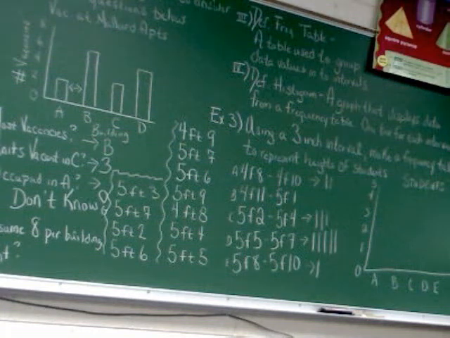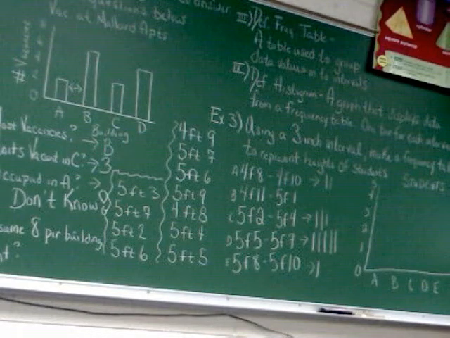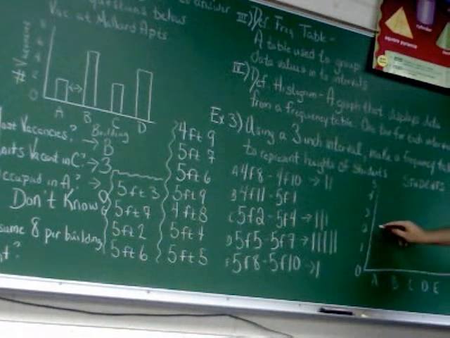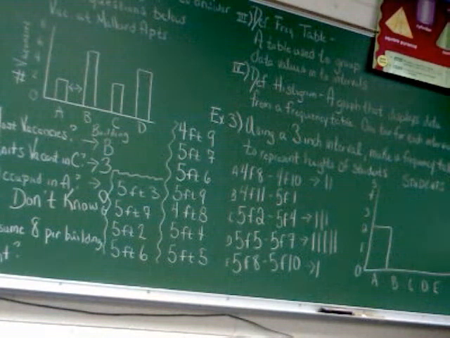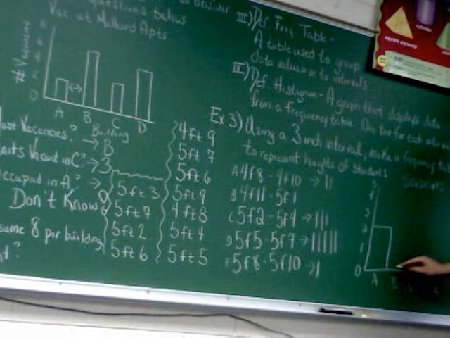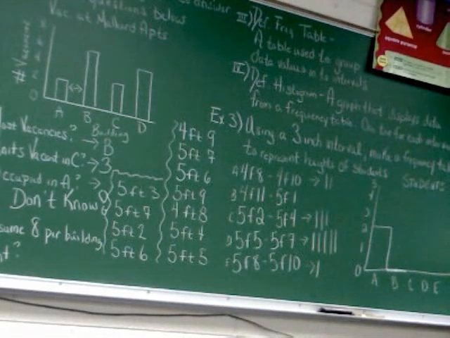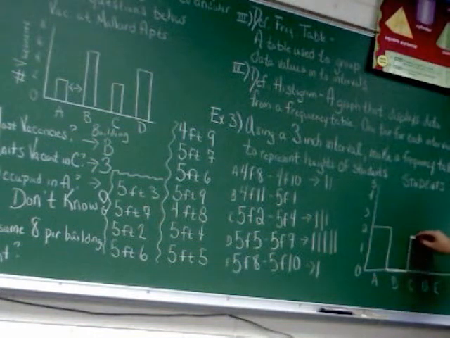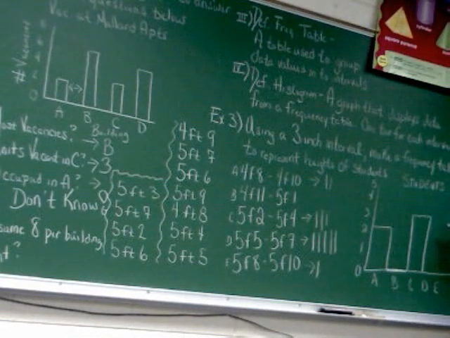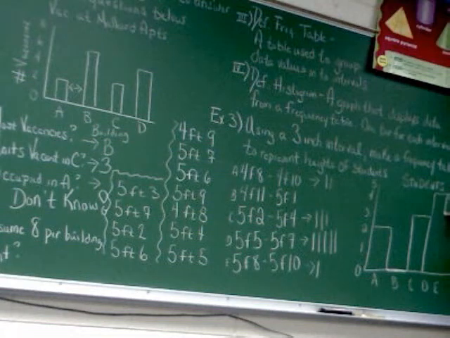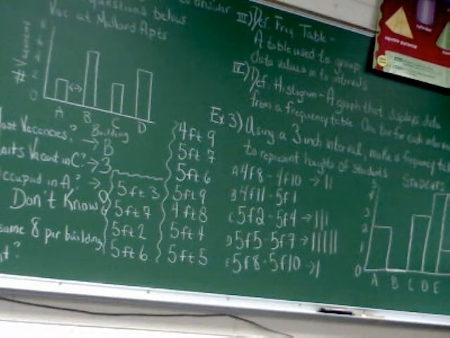And then you just bar them in. The only difference is the bars touch. They start at the left side and they touch the whole way across. So, this first one has two people in it. The B group doesn't have anybody. So, I'm going to put a line right on top of the line. The C group has three people in it. The D group had five people in it. The E group had just one.